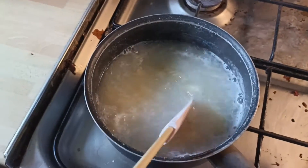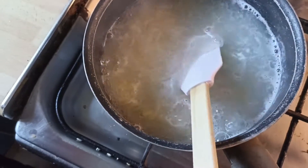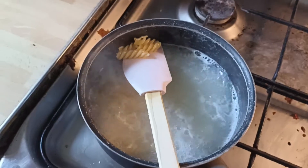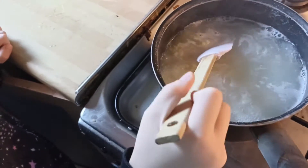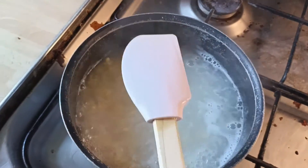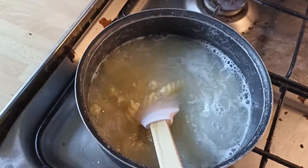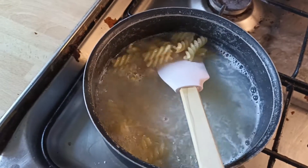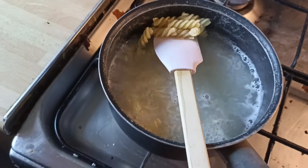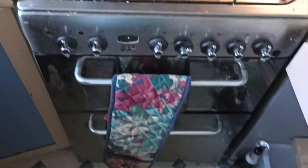Get in there. Can you see how it's sort of fattening up the pasta? Can you feel that it's getting a little bit softer — it's not as hard now, is it? When you poured it in it was all clinky-clanky, it's getting softer isn't it? They're not making a noise when you bang them together — that's right. All right, get yourself a spoon ready for the pesto.